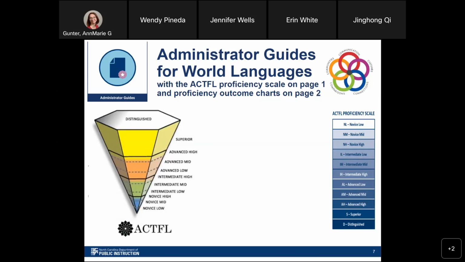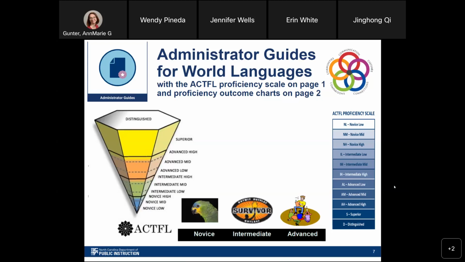So this ACTFL proficiency scale that you see in the administrator guides is a reflection of what we have, again, from the national level. Notice for the ACTFL proficiency inverted pyramid, as we call it, that they start with the lowest level, the novice low, where you have the smallest amount of language as you're building. And then as you go up towards advanced mid, like we have in our state standards, or even beyond that, advanced high, superior, distinguished, language grows and it becomes more complex as it grows. So you have to know and be able to do more and more with the language you're learning as you move from novice low to mid to high, and then into intermediate low, mid, and high, and then finally into advanced. It takes time to do that, as you might imagine, and it takes more time the further you go because of the complexity of language.